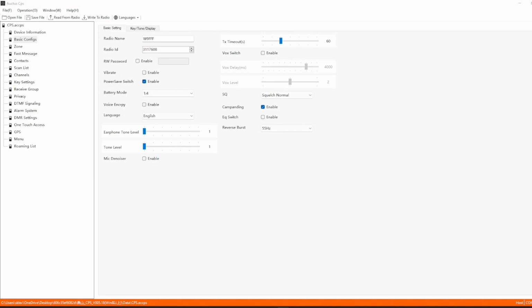Make sure you have that information in the radio. In just a second, we're going to start talking about zones, contacts, scan lists, and channels, and we have to talk about them all together as we build the code plug because they're so closely related, so intertwined, that you really can't talk about one without talking about the others. But before that, I want to go back to repeaterbook.com and explain why I chose that site and why maybe it's not always the best site to rely on for information.